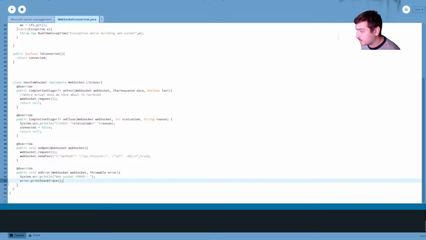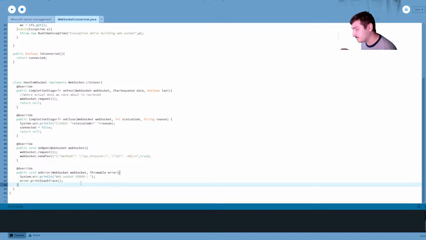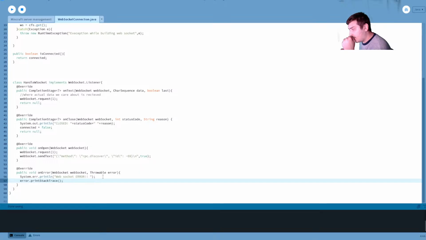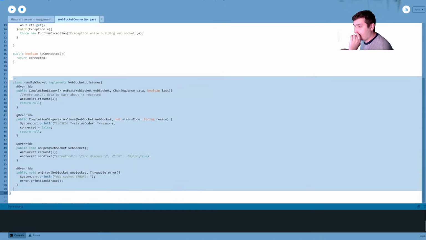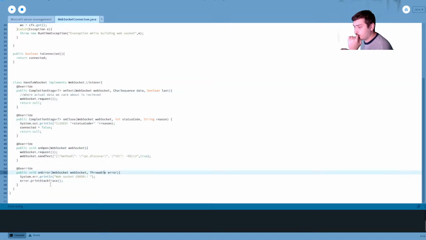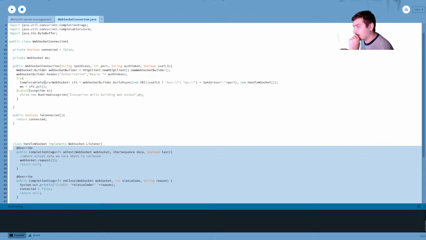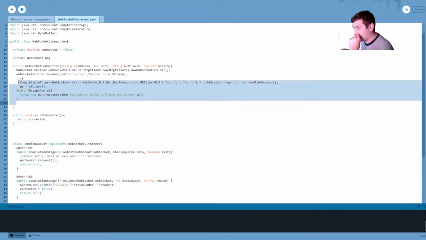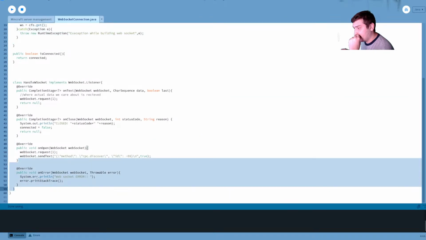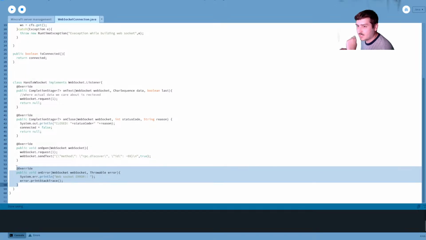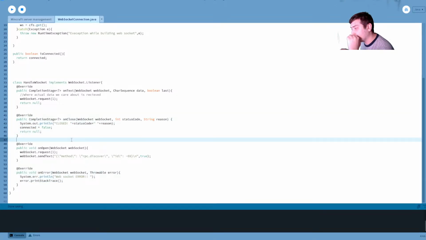The thing about this is that if any error occurs in any of these functions, this will catch it and then allow us to process it. In this case, we're just going to print it, but that's an interesting note. But this also doesn't necessarily mean that the socket has been closed. This one will call when the socket closed.